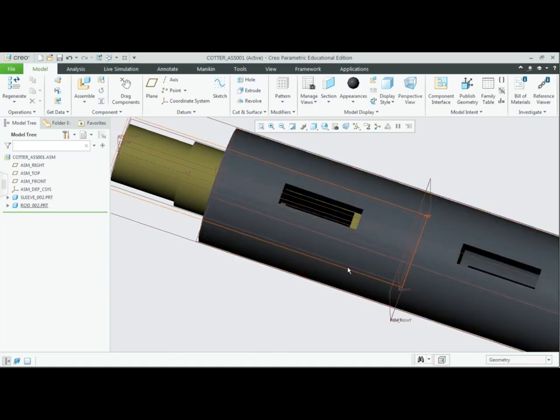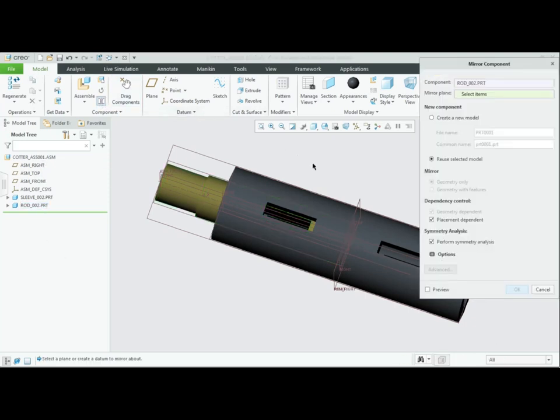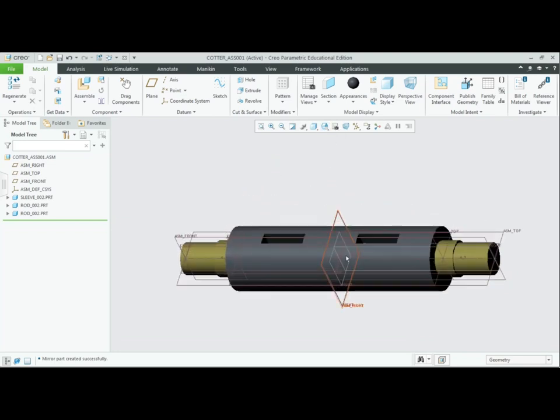We can notice a 3 mm gap between the slot of the sleeve and the slot of the rod. Instead of assembling the second rod on the right hand side, we can directly select the rod and go for mirror option with respect to the center plane. Give OK. Now we have assembled the right side rod into the sleeve. Here also we can see the 3 mm gap. Let's change the orientation to standard orientation.